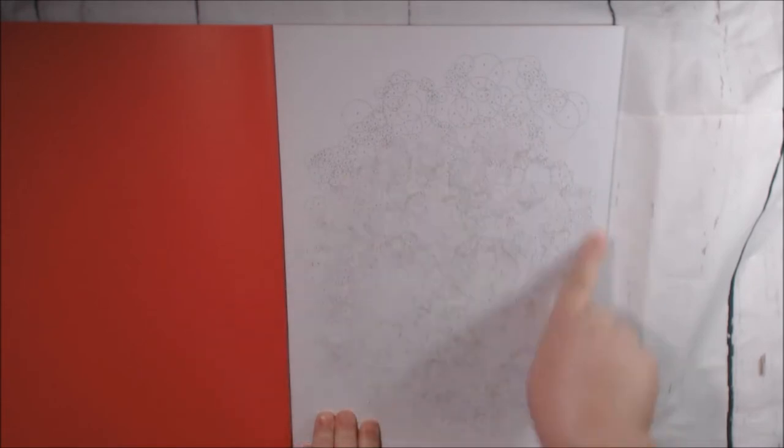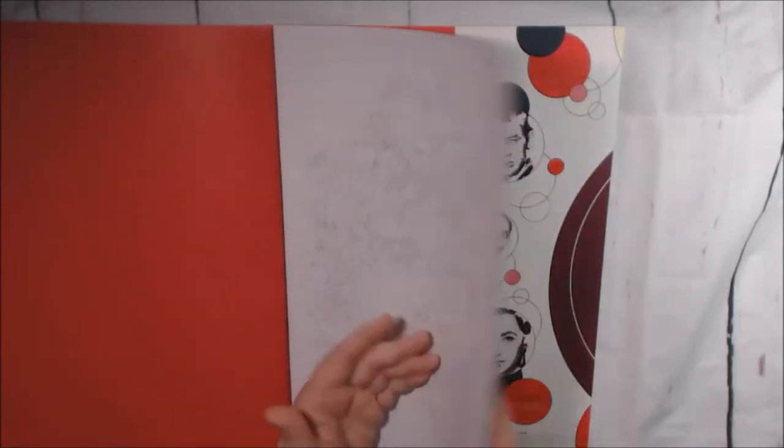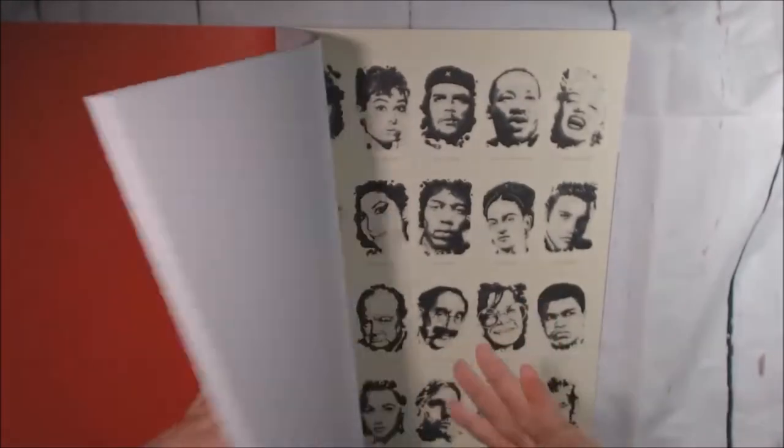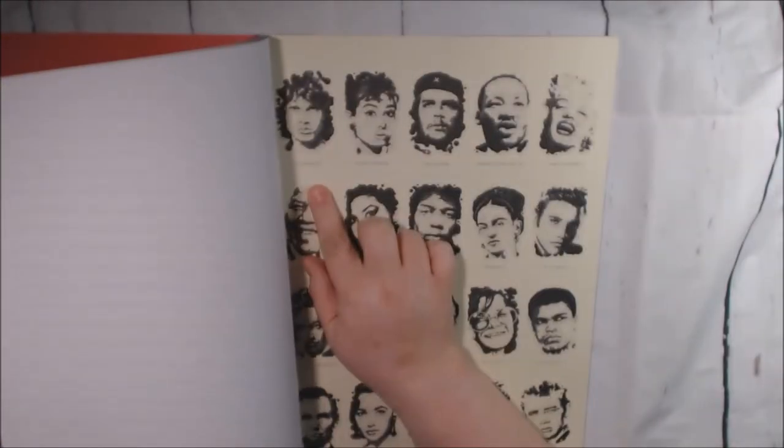And number two, color them all that color. So on, so forth. You won't know who it is until, you know, you're finished. Unless you go back and use this cheat sheet. So, this first one here is going to be Jim Morrison.